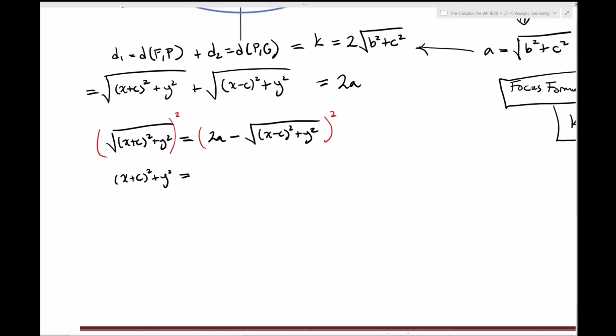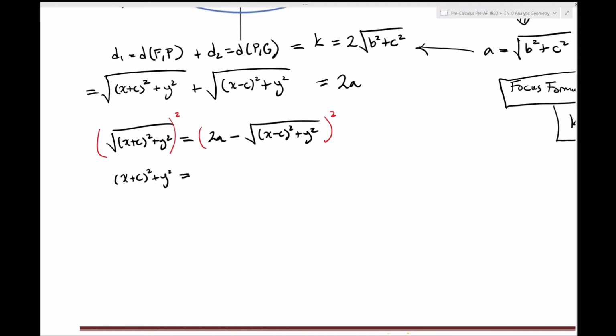I'm going to have to deal with the right-hand side, though, which is a binomial squared, which contains a square root in it, and we're not going to completely have eliminated the square root on the right side. That's okay. What I'll do is I'll clean this up. We'll expand this to what it actually ends up becoming in its full form. We clean it up. We isolate that square root term again, and my strategy right now is to isolate that and then square both sides a second time. And hopefully, those square root quantities will be gone after that second application of a square.